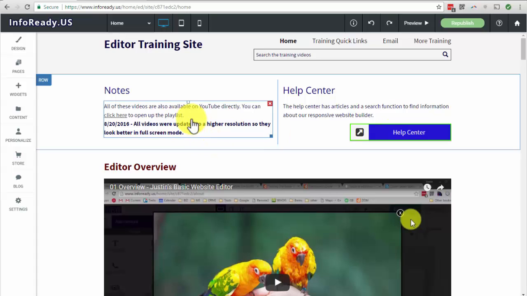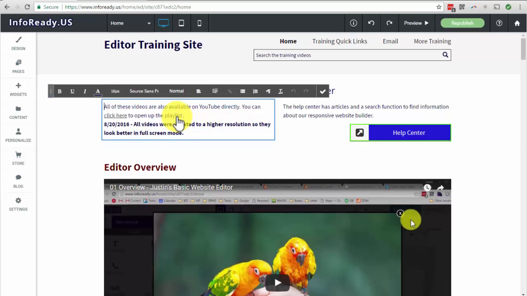If you want to edit text, which again is probably the most common, you can click on a text block. When you highlight text, it has a blue border around it. You can click on it, and then you can get in here and start typing. You have a little mini editor. It has features like bold, underline, italicize. You can change the color, change the font face.